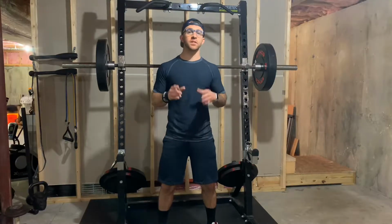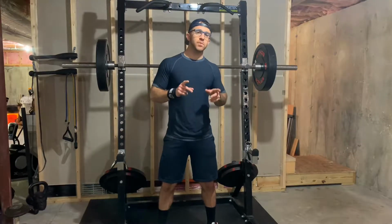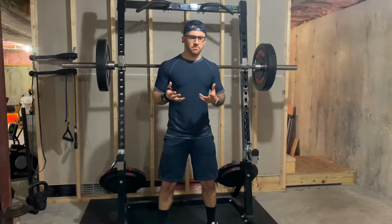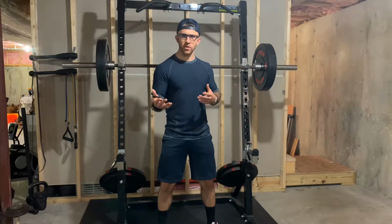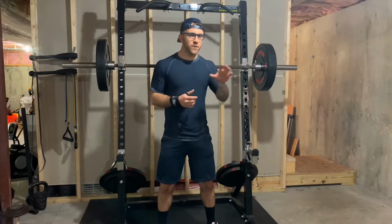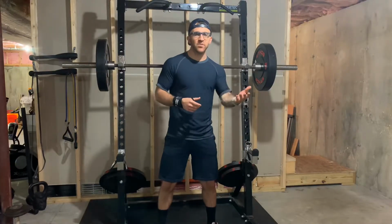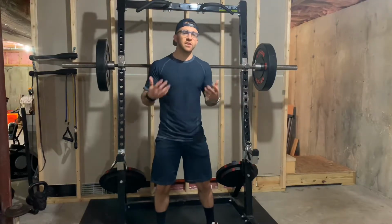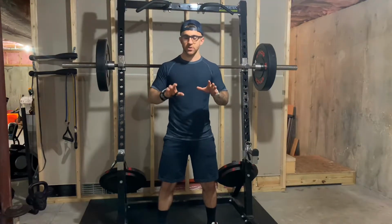Now this is where things start to get fun and things start to get cool. After stimulus and recovery, we have adaptation. See, if your body wants to keep you alive and you give it a stimulus that it hasn't handled before, it starts to think, well, if you gave me that, I want to be prepared for that, and whatever else you throw at me as well too. So you don't only adapt to the stimulus you were given, your body overcompensates for that stimulus to be better prepared to handle what you throw at it the next time around. So for example, let's say you were lifting 5 pounds, your body's going to prepare you for 6 pounds, right? It's going to overcompensate. It's going to do this thing called super compensation. Now, that 5 and 6 pound example is just an example, and don't take that as the gospel. It doesn't work exactly like that.